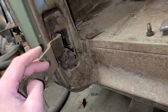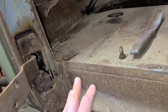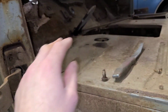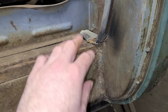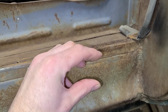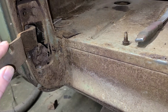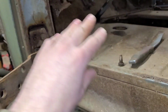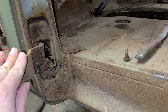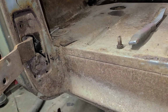So, you might have your own way, but these cabs, you wouldn't believe the amount of flex in them. They do get a lot of structure from their mounting. And the rear mounts actually do have shims in them, which play a big part in your door alignment and stuff. So all of this is very critical. And that's why, like I said, it's not really a good idea to do major repair on these when the cab is not bolted to the frame, especially when it's not square.